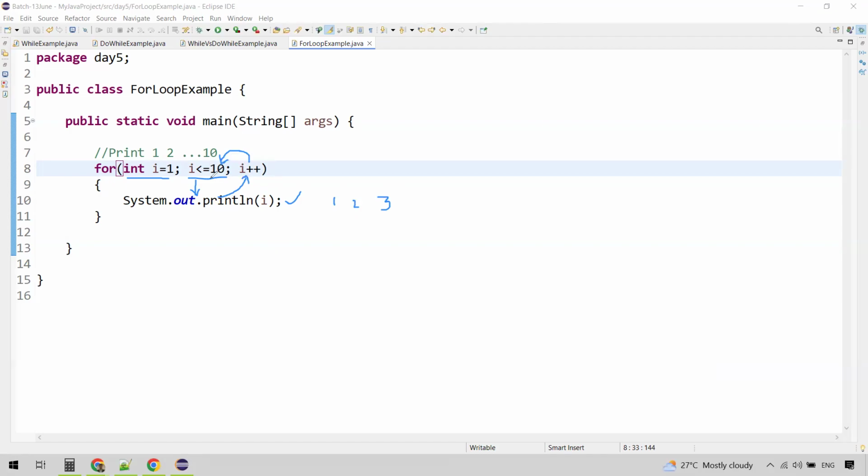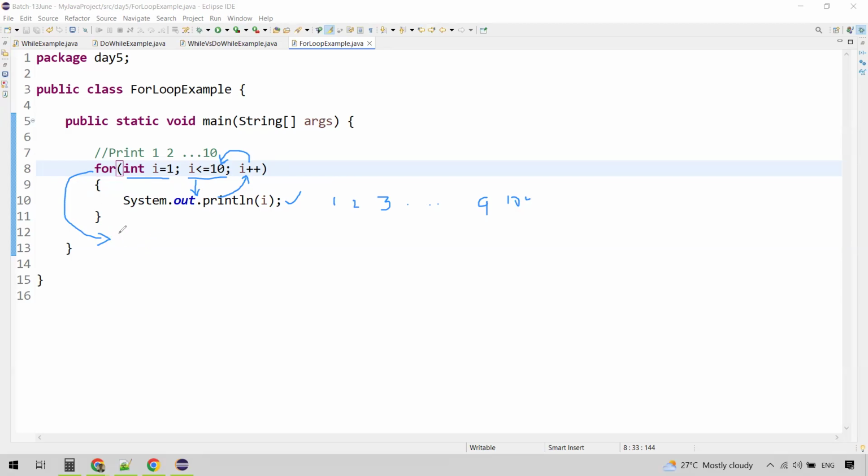This will continue till 9. 9 less than or equal to 10 is fine, so 9 will also be displayed. Then increment by 1, 10. 10 less than or equal to 10, true. It displays 10. Now it goes back to i plus plus: 10 plus 1, 11. 11 less than or equal to 10, false. Then it exits the loop.